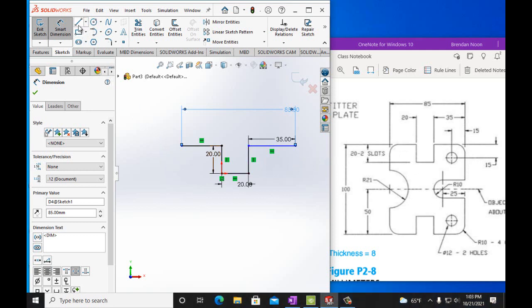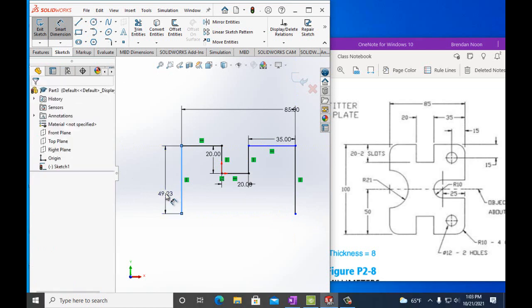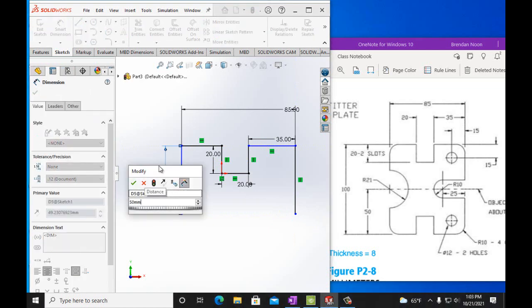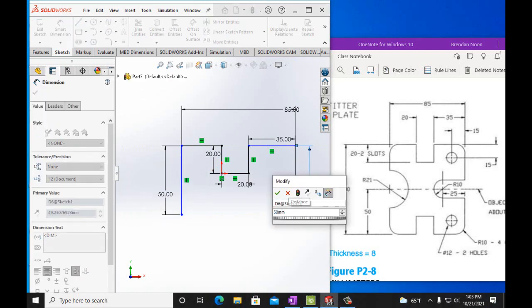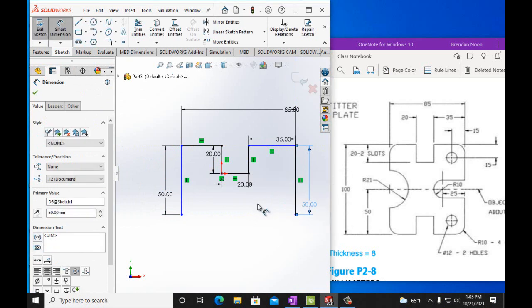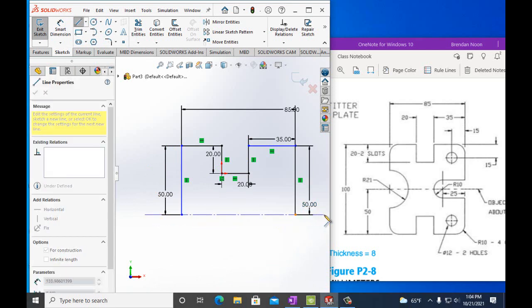So let's use the line tool, that down there, that down there. 50 mm. 50 mm. All right, so at this point we'll do a center line. Do it right across like that.